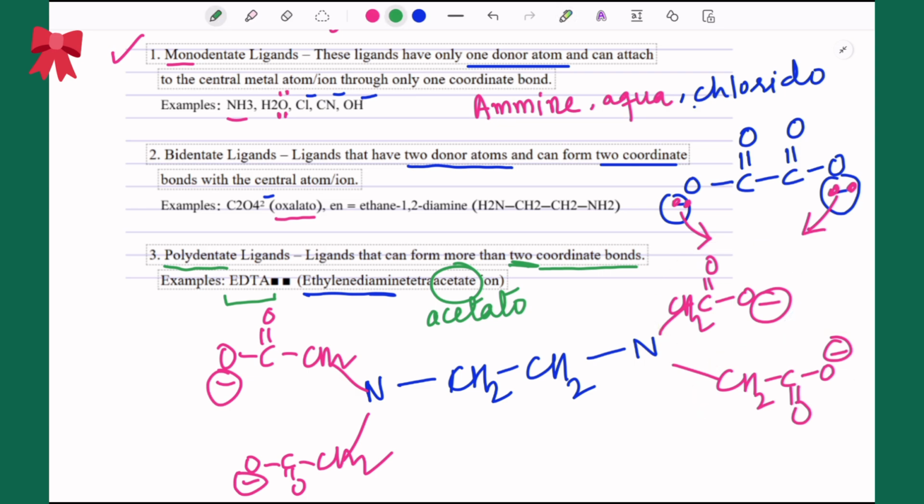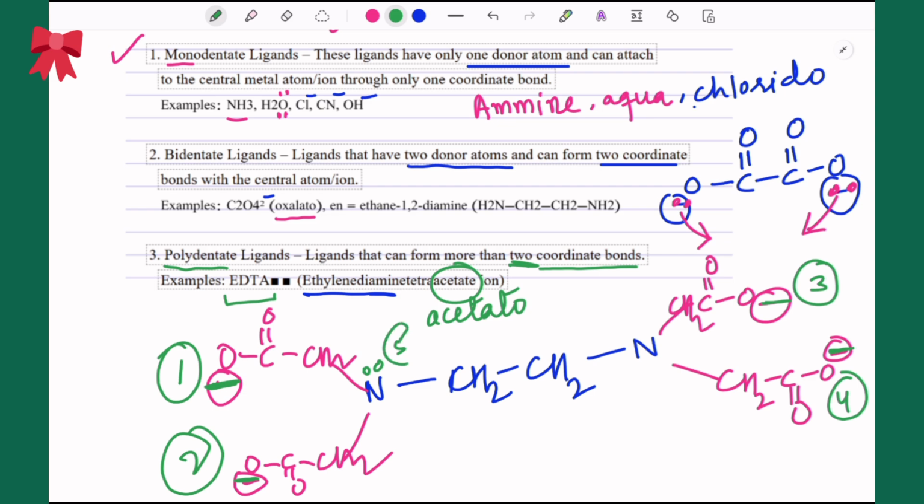Remember this. It's very simple. Please practice this. So this is ethane diamine tetraacetate, but we call it ethylenediaminetetraacetate, and we have a total of six donor atoms in this ligand, which are the six sites. I'll label them. This is the first one, from here. This is the second one, from here. The third one is from this oxygen. The fourth one is from that oxygen. Then on nitrogen there is one lone pair, this is the fifth position, and on the other nitrogen, the sixth one. So ethylenediaminetetraacetate is a hexadentate ligand. Got it?